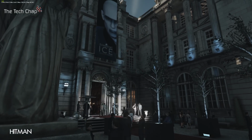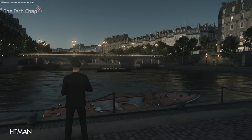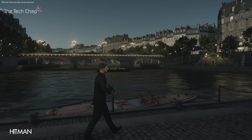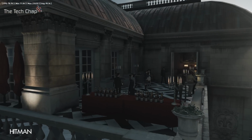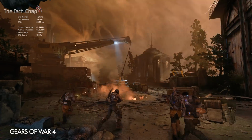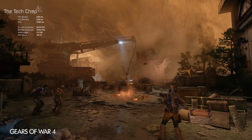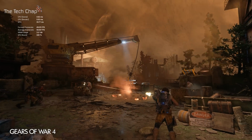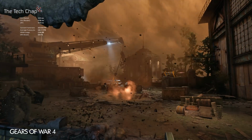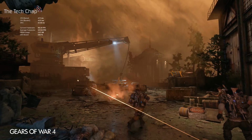Now moving on from GTA 5 to Hitman, which is a bit of a system hog, the OMEN X handled itself well, achieving an average of 50 FPS at 4K with high settings. And if you do tweak the settings just a little bit, 60 FPS is easily achievable. Or again, if you're a 1440p gamer, you're looking at a much smoother average of 89 frames per second. In Gears of War 4, which I still actually haven't got around to playing, in the benchmark at 4K, the OMEN X scored an average of 56 FPS with high settings. So again, like Hitman, if you do tweak the settings just a little bit, you'll definitely hit 60 at 4K. But at 1440p, the frame rate jumped to 108, so you can whack the graphics to max and still have a seriously smooth frame rate.